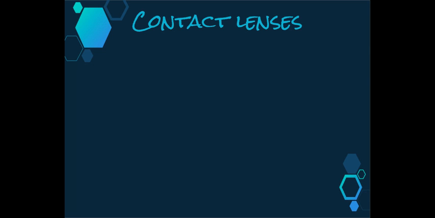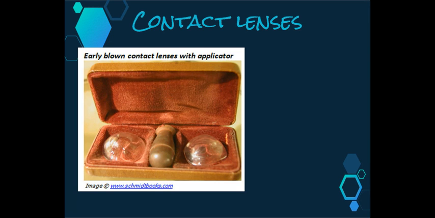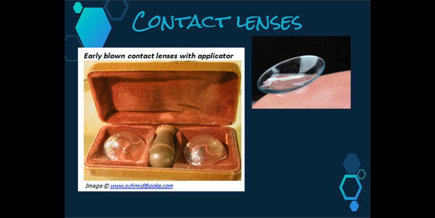Contact lenses are much smaller than the lens of glasses and are worn directly on the surface of the eye. The first contact lenses were very large, made of glass, and brought the wearer extreme discomfort. Further advances in technology have resulted in 3 types of more comfortable and effective contact lenses being currently available.